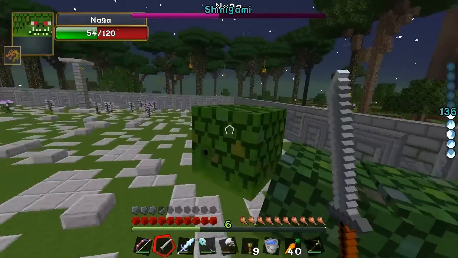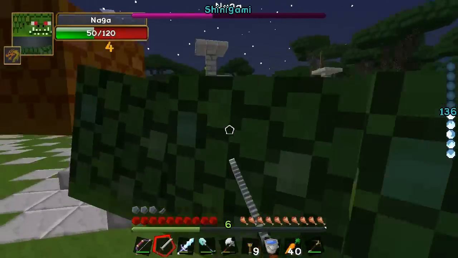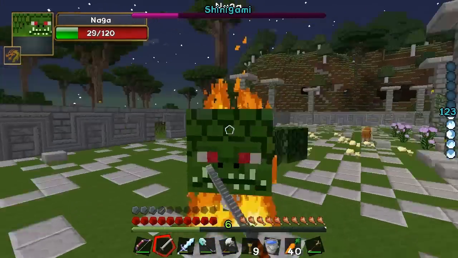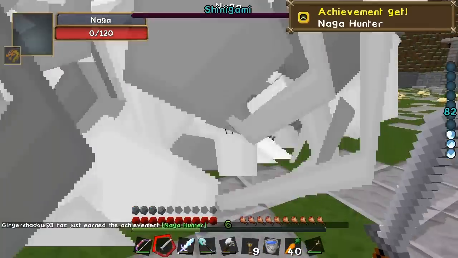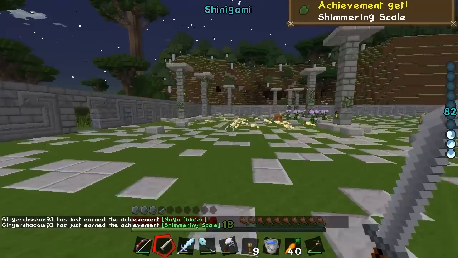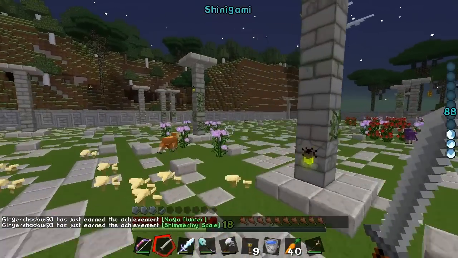Wanna fight with me? Come here. Come here! I did not do much damage. Hey! Yeah, now you're in trouble. Gotcha. Oh, Naga, that was too easy. Too easy, you Naga fool.